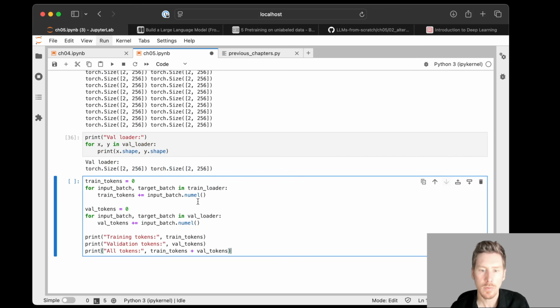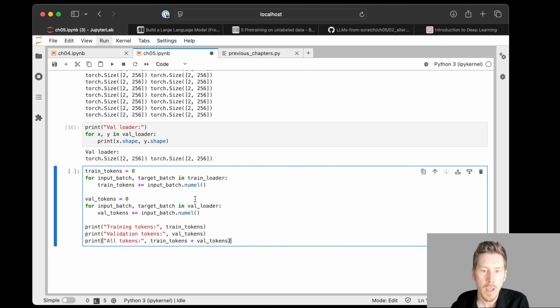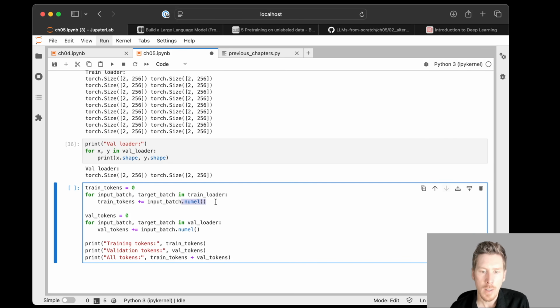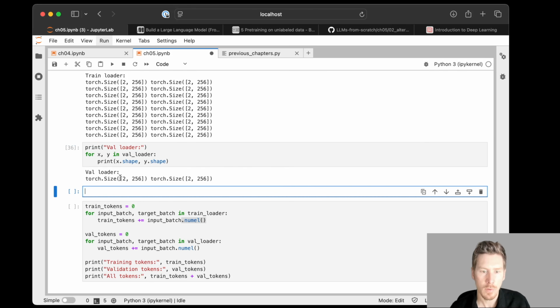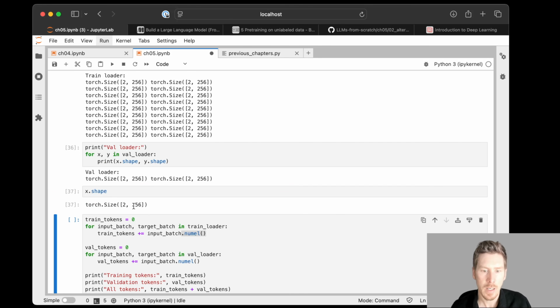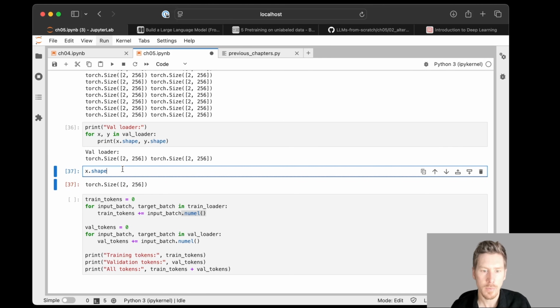I wanted to print a few more statistics here. Remember this number of elements method, which computes the number of tokens in each of these. So if we have x.shape, we have 2 times 256 tokens. So we can compute this as follows. This is the number of tokens.